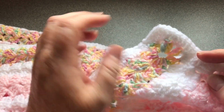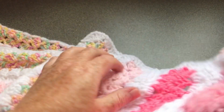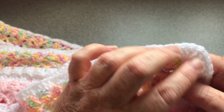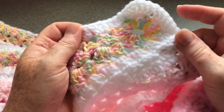My name's Tracy, and in this tutorial I'm going to put an edge on the mile a minute baby blanket that I've made. As it's a separate video, I'm just going to call it the triple Picot edge for the baby blanket, so that's what it'll be titled, but it is actually to finish off this tutorial as well.